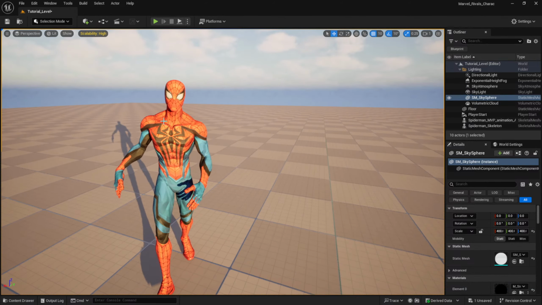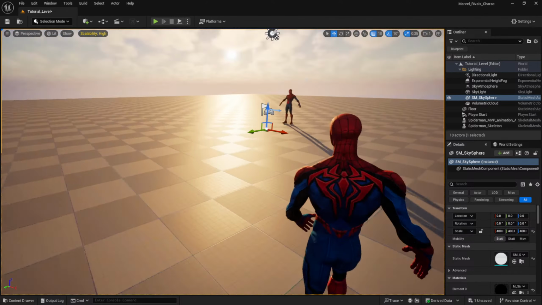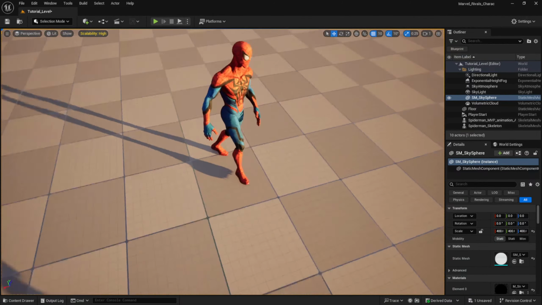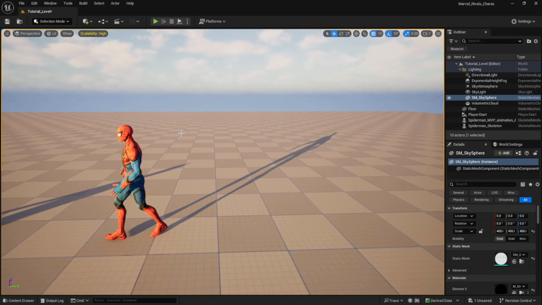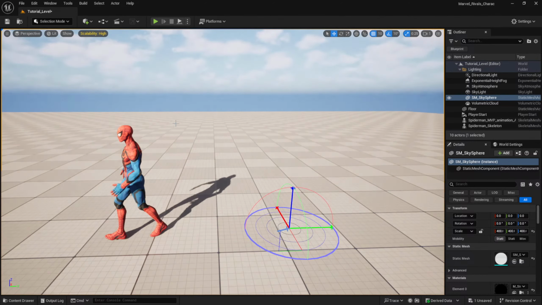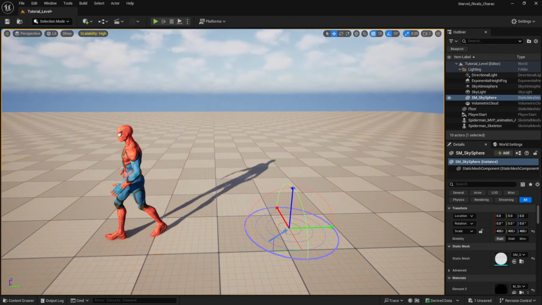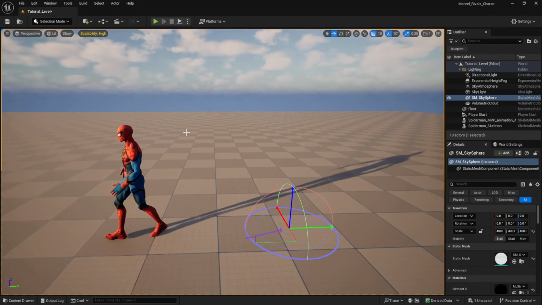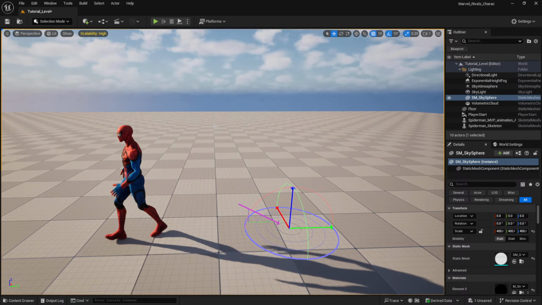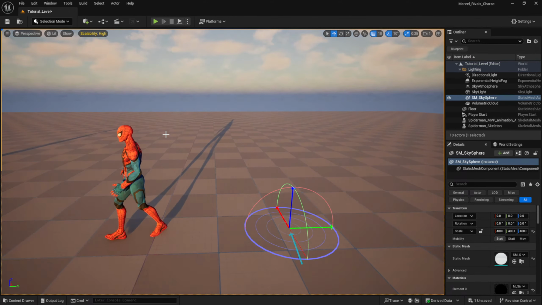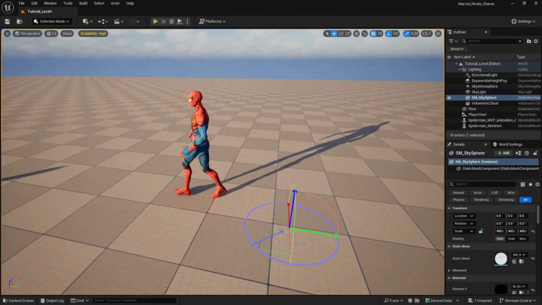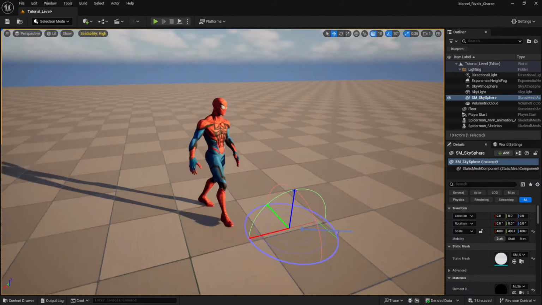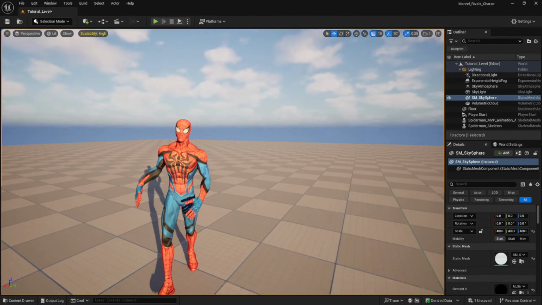Right now I'm not using hardware ray tracing, and still my lighting is looking good. I'm using software ray tracing. You can see the shadows. It's coming real time. I'm not baking the shadows. If I press Control plus L, and if I move my sun, you can see my shadows are also moving, and it is looking very good. So yeah, I am not using any kind of ray tracing here, and still the Unreal Engine lighting looks good. So you can see how powerful Unreal Engine is. Try to do this in Blender, and I think your PC might crash.